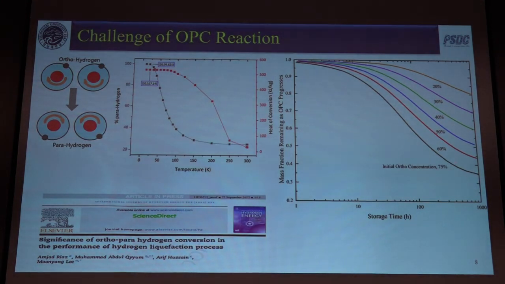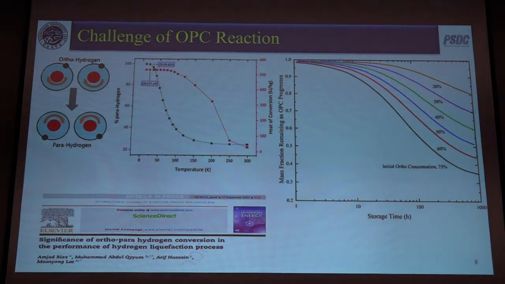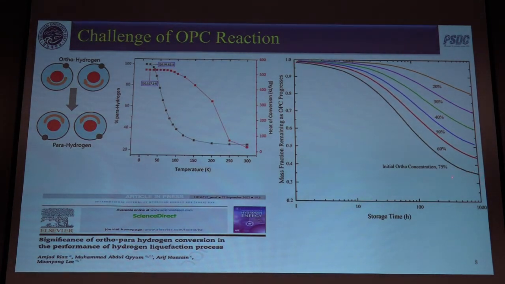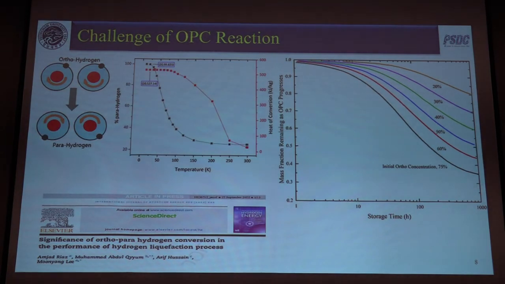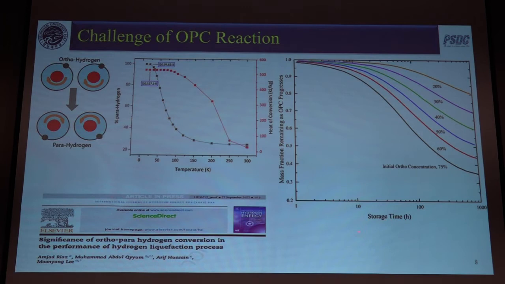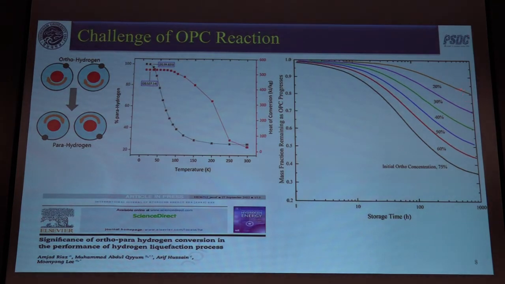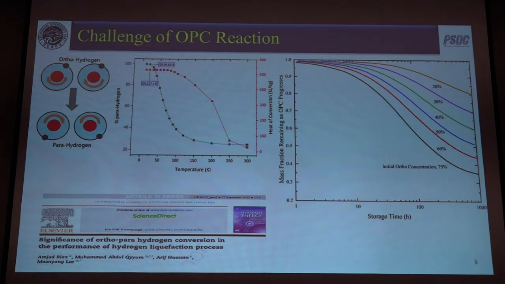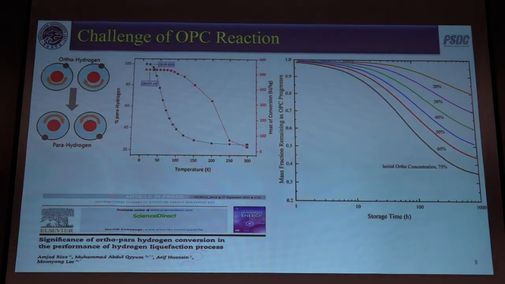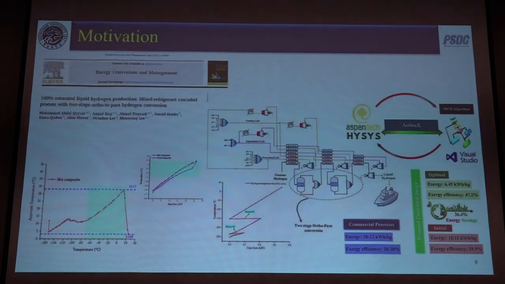If we do not do it, as time goes on, this particular Y fraction represents the liquid fraction. So the mass of the liquid fraction actually decreases from about 99% to roughly 32-33%. All the effort and energy that we put in to liquefy hydrogen actually goes down the drain. We do not want that, so we try to convert this ortho to para so that we can reach the maximum value of liquid hydrogen. We have a publication on this as well, detailing this particular part.